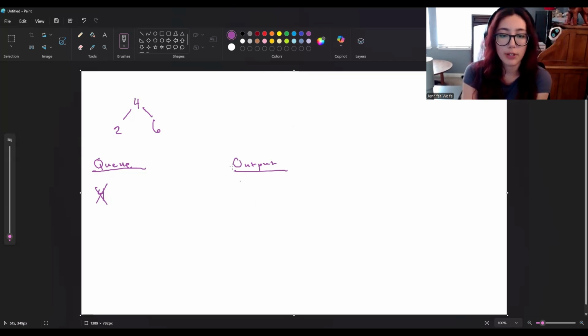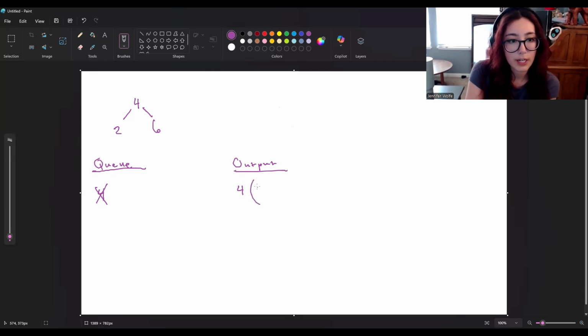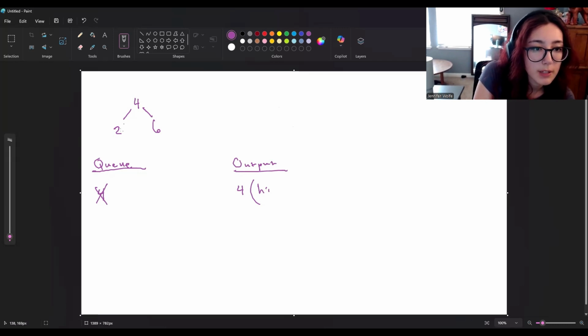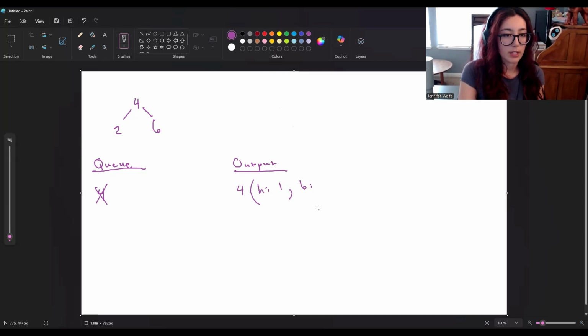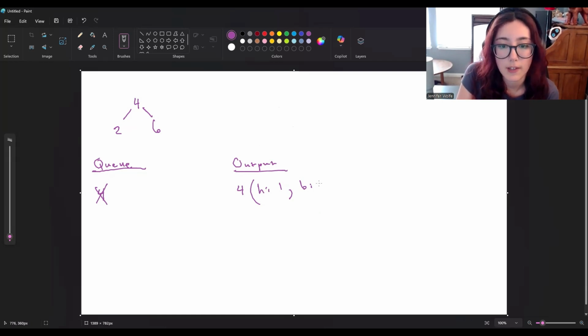We're going to output its data, which is 4, and then we're also going to output its height. When we calculate it, it will turn out to be 1. And we're also going to display its balance factor. So there's a height of 0 here, a height of 0 here. When those are subtracted from each other, it's balanced. So that's going to be a balance factor of 0.